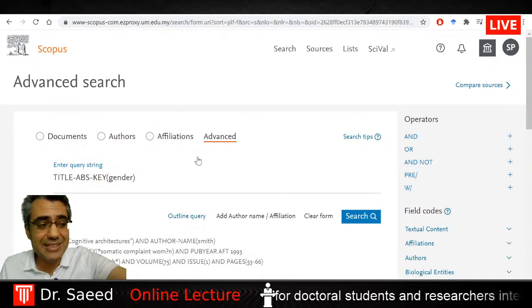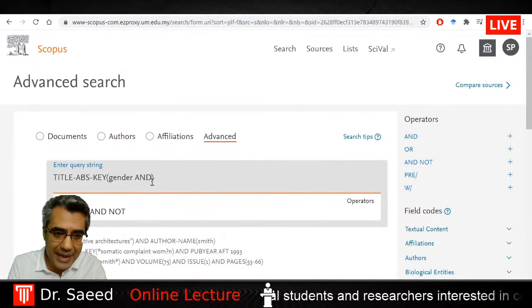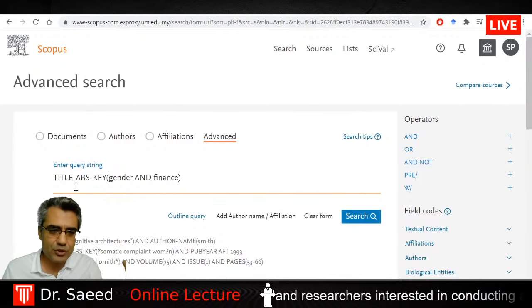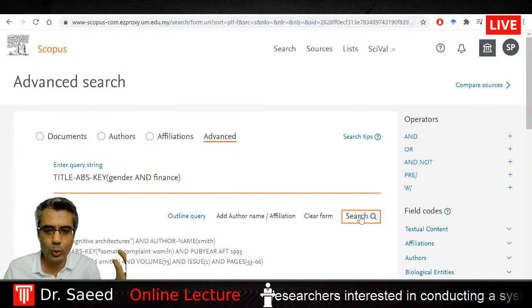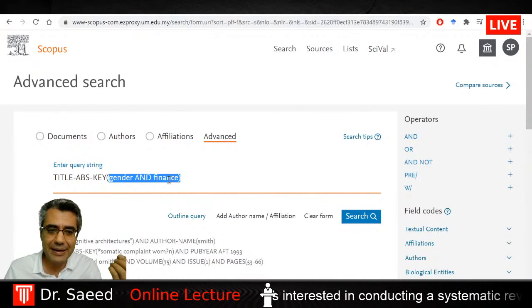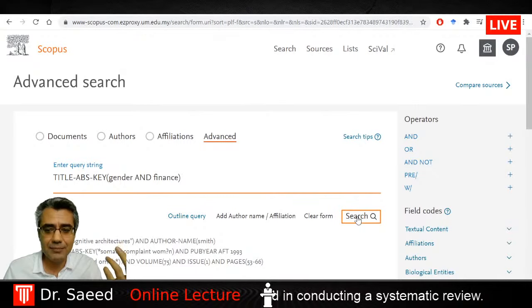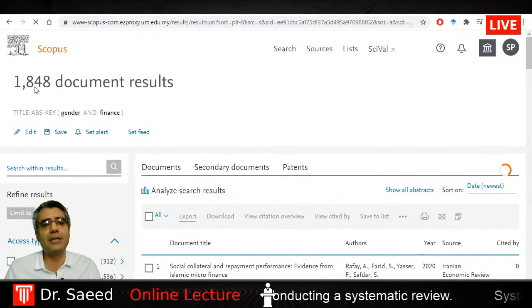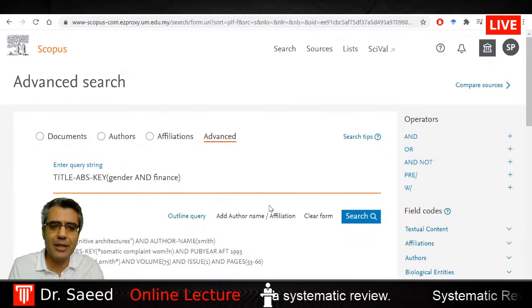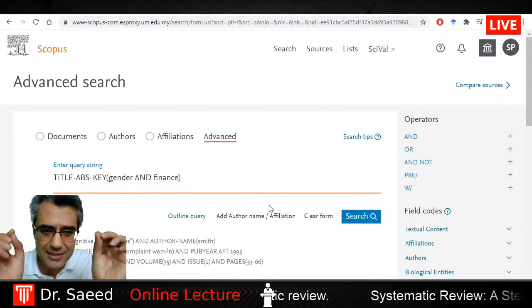So this is the meaning of the term I said: you need to narrow down your research. I want gender, it should be about gender gap and finance. So I expect these two to be mentioned in title, abstract, and keywords of those papers. So I expect to get fewer results, right? In the papers, both terms must be there. So in the title, abstract, or keywords, there must be both gender and finance. Then it will be included in the results. So I should get fewer results, 1,840. But is it comprehensive? No, because I'm missing many papers. For example, I'm missing those papers that are about financial. Because when you write finance, it will just search for finance with E at the end.